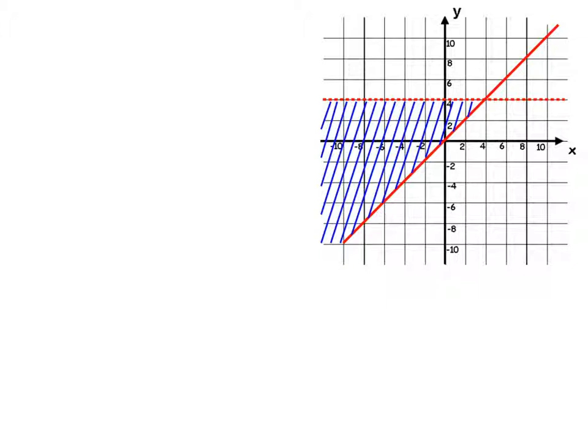Final example includes 2 lines, which means you just have 2 answers. So we're going to treat them separately. I'm going to do the dotted one first. Every single coordinate on that line will have a y value of 4. I'm going to pick this coordinate here, so that's -8, 2. I'm just going to redraw that cross on it because it wasn't very clear. Okay, that's a bit better.